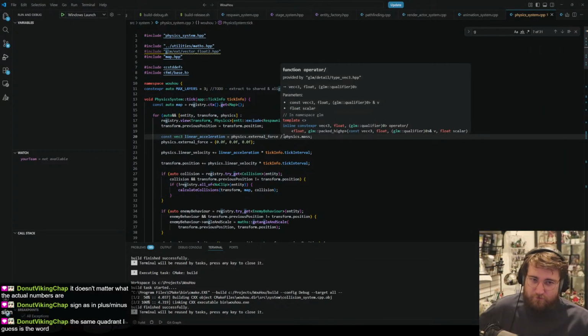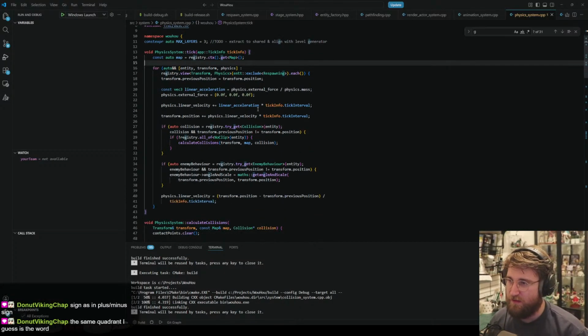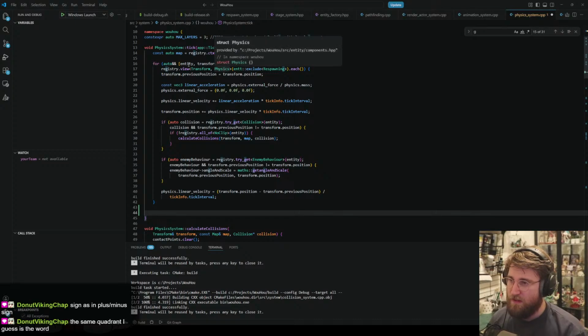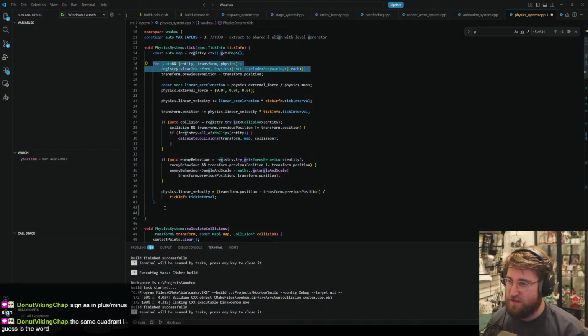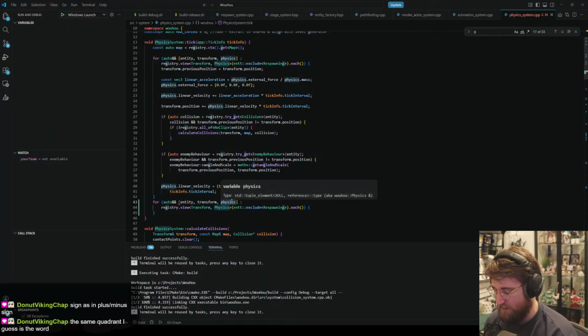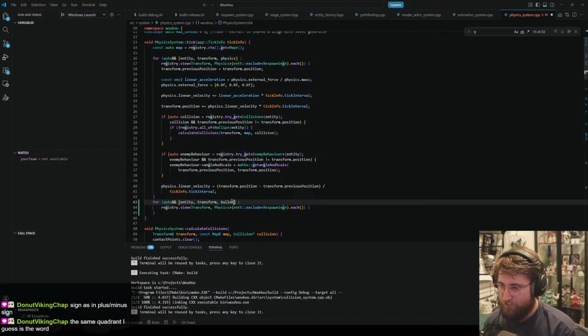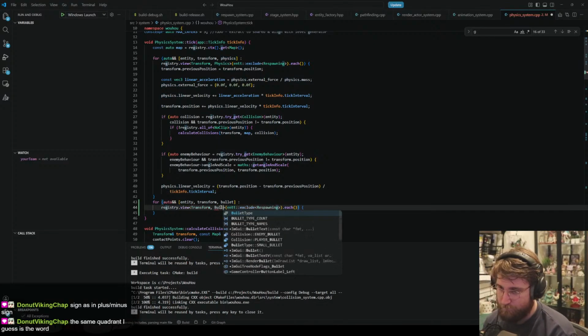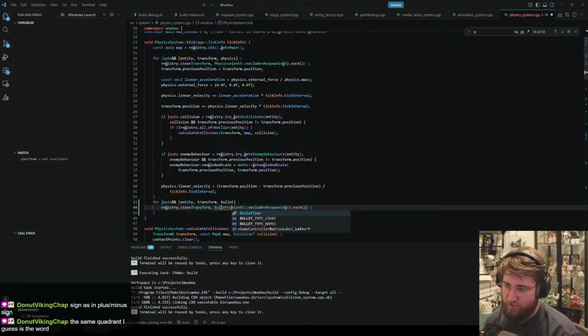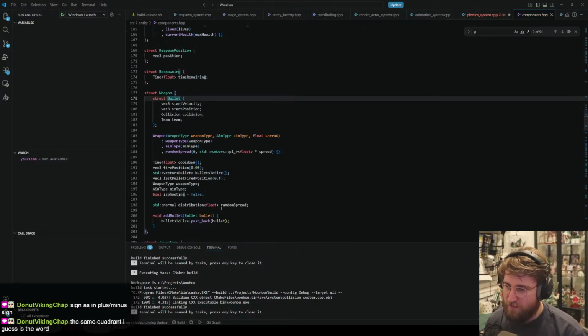That makes sense. Alright, anyway, I'm just going to scratch something out for a moment while I have a think. I'm just going to chuck it in the physics system for now and extract it later, just so I can have a look at what we were doing here. Let me think. I'm also just going to do it for bullets for now. So I'm going to look for every entity with transform and is bullet. Do we have something called bullet, right? Is bullet? No. I thought it was just called bullet. It is. Oh, it's weapon bullet.